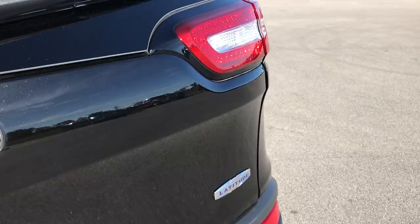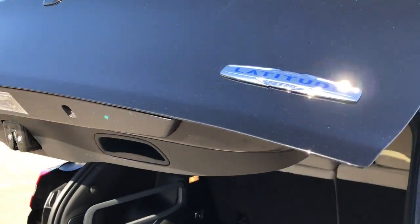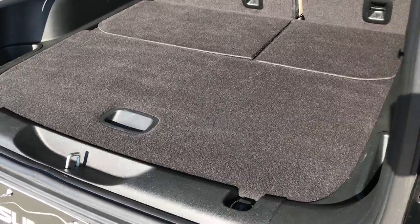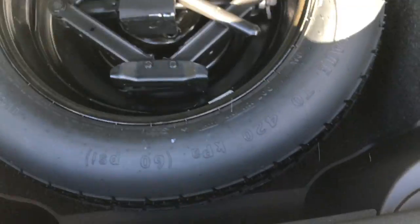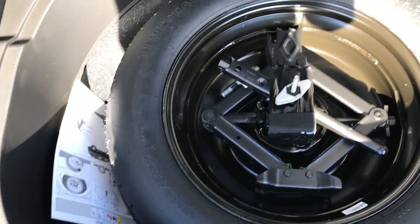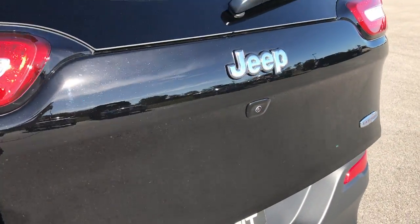The rear gate is in excellent condition. You can see the Diamond Black does have a little bit of metal flake in it — not as much as the Brilliant Black did a year ago, but it does have a little. The back storage area is very clean. There's a holder bar where you can put hooks, which it comes with. Underneath there is another small storage container, and below that is where the spare tire is. On the Cherokees, if you get the four-wheel drive you get a spare tire. This is a power gate — you press that button and the gate will beep three times and come down. It does have the backup camera.